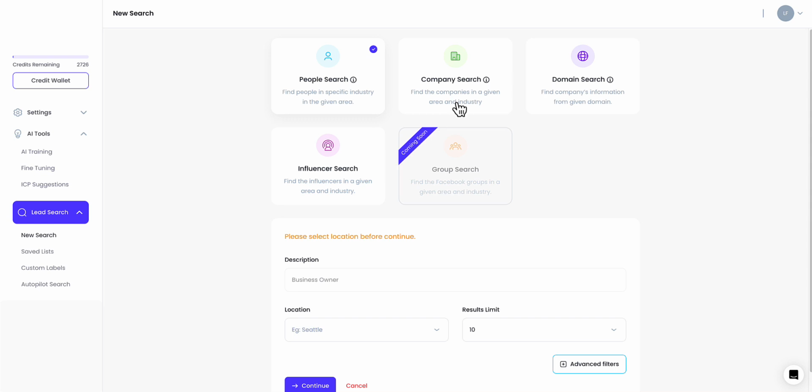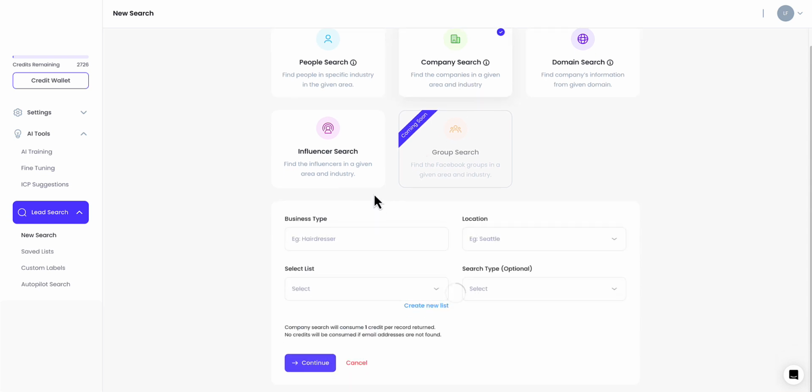So let's start with our company search. Company search, as we mentioned, is a vertical or niche search. So I'm looking for a particular type of business here. So we can say, okay, let's start. I'm looking for a realtor as a starting example. And I might be looking in, let's go with Seattle as our starting point here. So we say, okay, I'm looking for realtors in Seattle. I'm going to add these to a list and simply hit go.